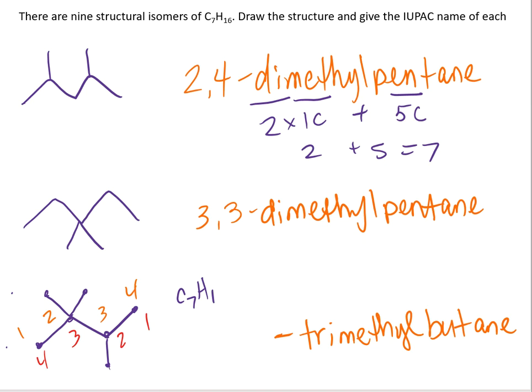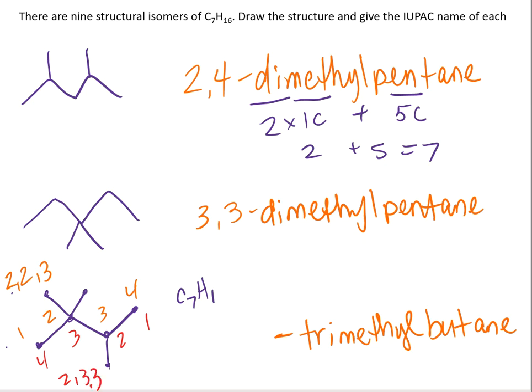So when I look at this, I have 1 methyl on 2 if I go from left to right, a second methyl on 2, and then the methyl on 3. I should have switched back to the other color. Let me rewrite that so I stay consistent with my colors. So left to right, 2, 2, 3. If I go right to left, I have 2, 3, and 3.